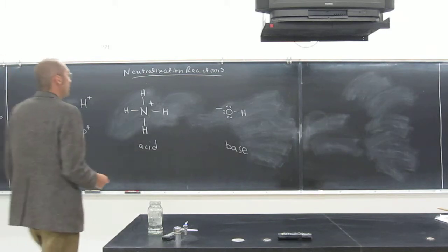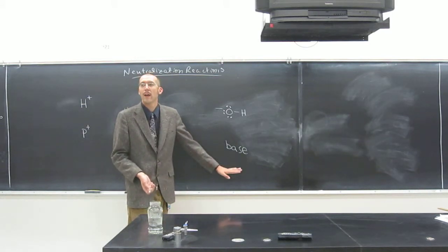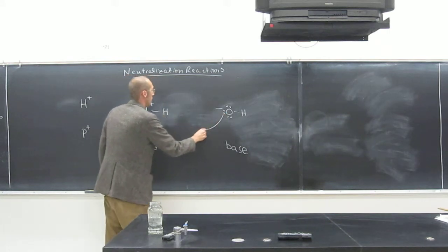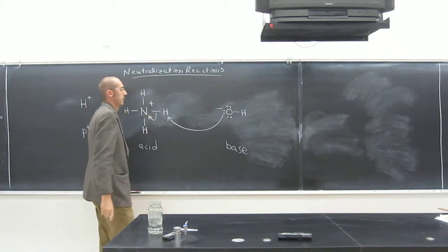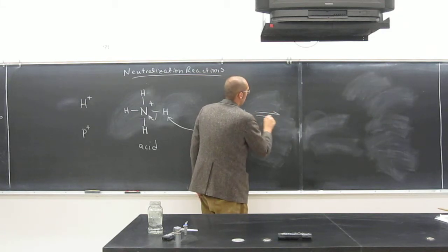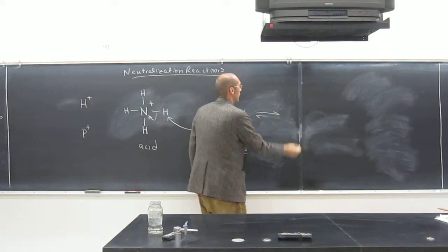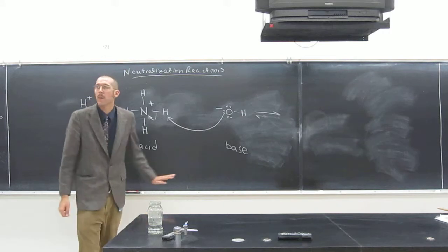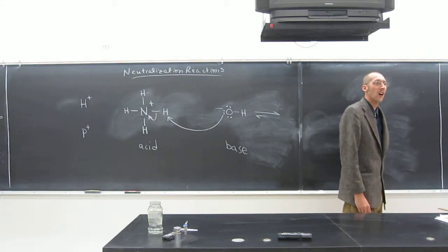So what happens is a proton transfer or a neutralization reaction. A neutralization reaction happens when a base reacts with an acid. So watch, base reacting with acid. And in fact, this equilibrium is going to lie to this side here, and it's going to go that way. Why? Because these are relatively unstable relative to the products. Why? The products are not charged.